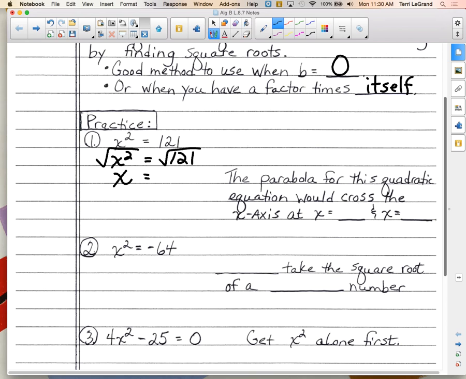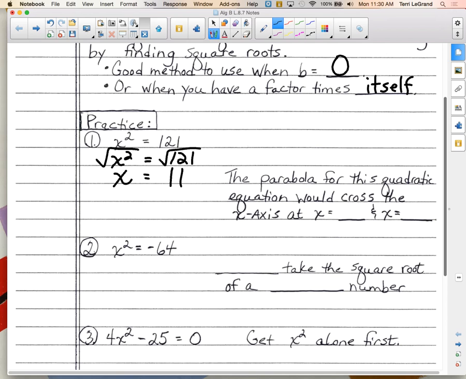So what's the square root of 121? It's 11. Okay. So 11 times 11 is 121. You guys convinced Devontae that it's not 12? What's 12 times 12? 144. So we're going to go with 11, because 11 times 11 is 121. Are there any other numbers that, when multiplied by themselves, give you 121?